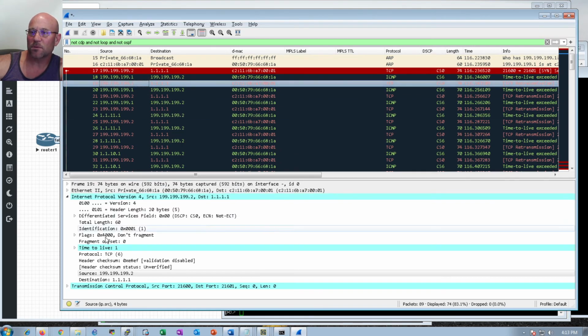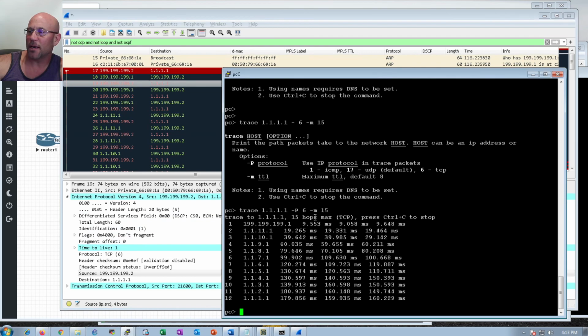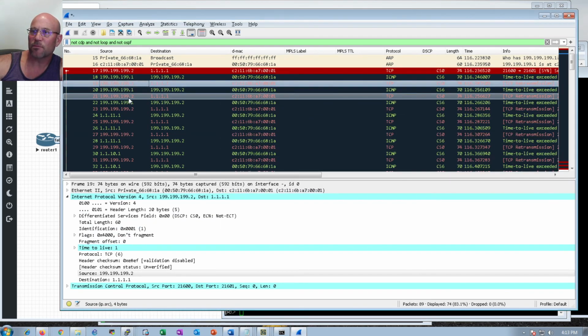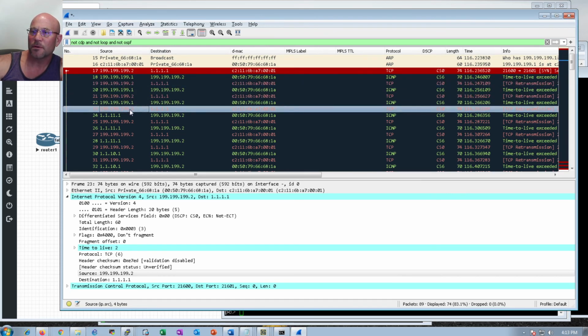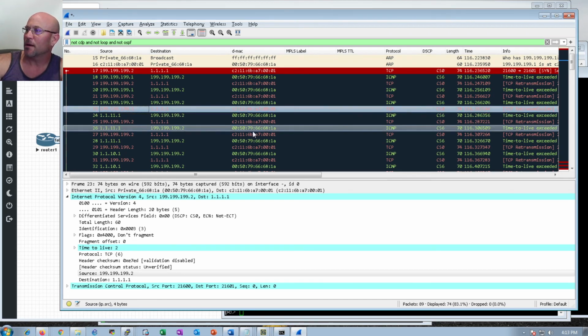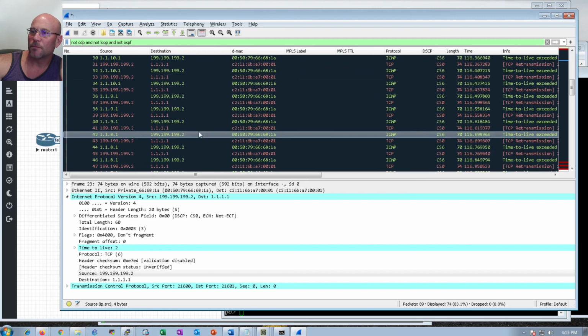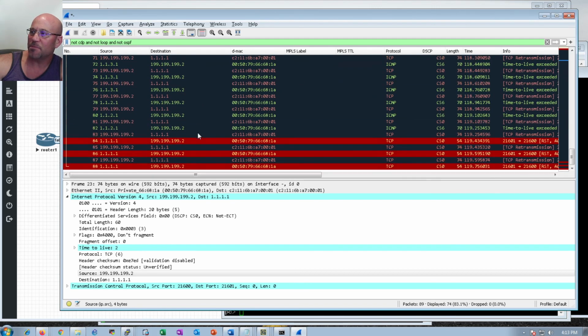So let's go to the next one. Okay, of course we're getting 3 probes per hop, so that's the second probe for the first hop, third probe for the first hop. This would be the first probe for the second hop, and there we go. That is Traceroute using TCP.